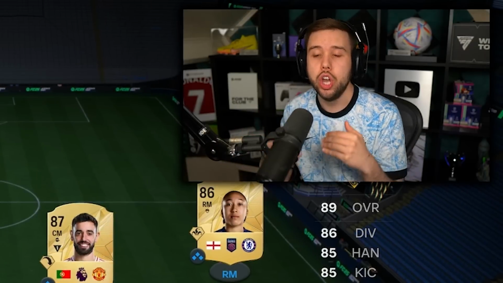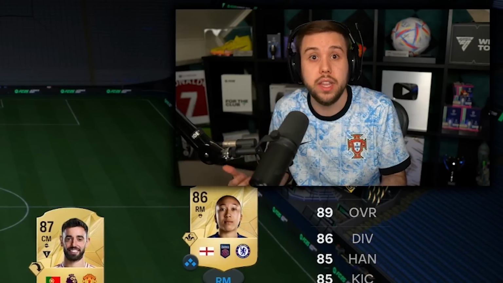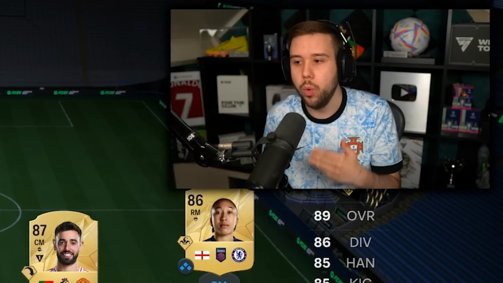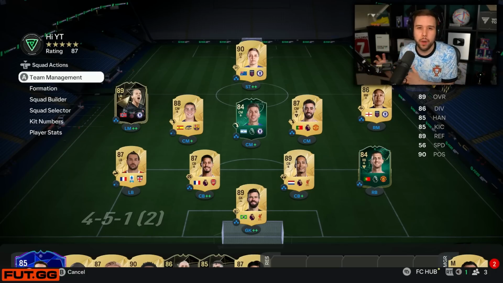In the right back position, you want to try to go for someone that is very good on defense. I like Dalot on defense. I feel like he's incredible this year at defending, so I've got him in a right back position. Kunde works really well as well. There's probably a few other right backs out there that you guys can name that I can't think of at the top of my head right now. But yeah, just go for a player on that right hand side that can defend really well.